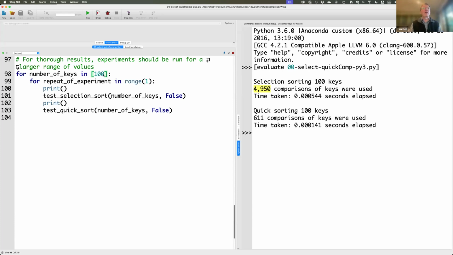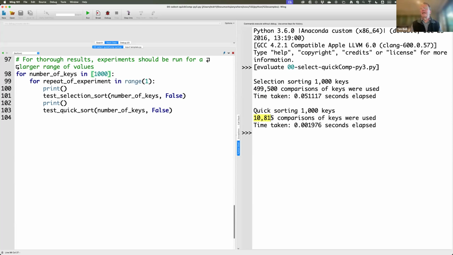And in fact, if I go from 100 to 1,000, I'm estimating that instead of just under 5,000 comparisons, it'll probably take 500,000 comparisons, right? Not 50,000, but 500,000. Let's run it. And sure enough, it's just under 500,000 comparisons. Quicksort, meanwhile, is only making 10,000. They're both achieving exactly the same thing. They both take 1,000 random values and put them into order.